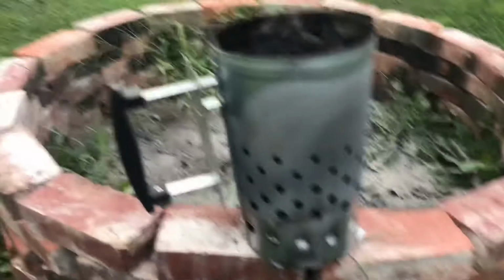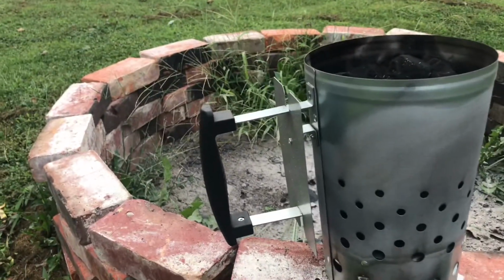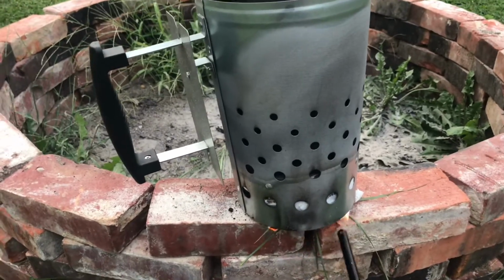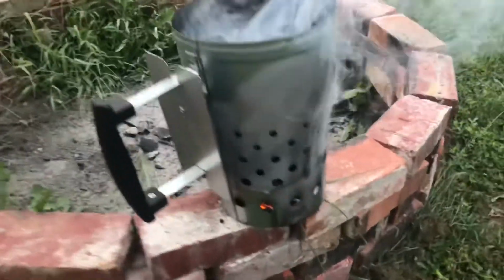So guys, I stuffed the bottom with the remainder of the bag because it was an empty bag. And again, all you're supposed to have to do is light it on the bottom and just leave it. Looks like it started.